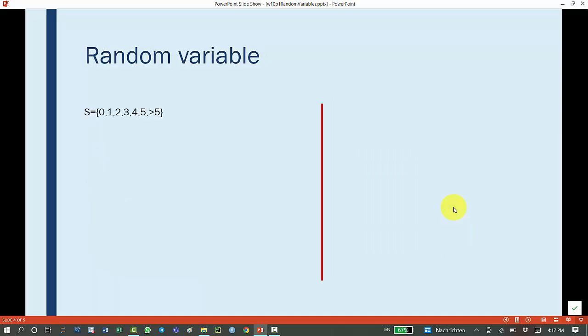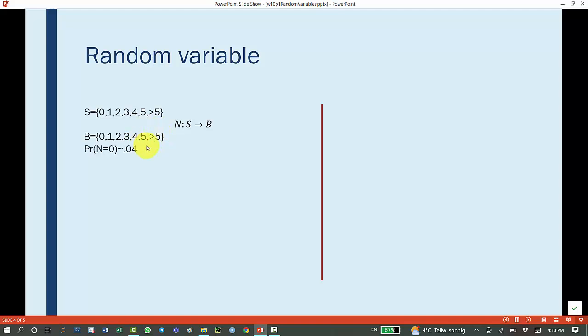Then the sample space for our experiment would be this set S, which takes 0, 1, 2, 3, 4, 5, or bigger than 5. We already can think that the random variable N, which is defined from S to B, is first of all represented by numbers, and second of all, this is discrete. Hence, B, which is the range of the random variable N, is the same as the sample space because the sample space is already numbers.